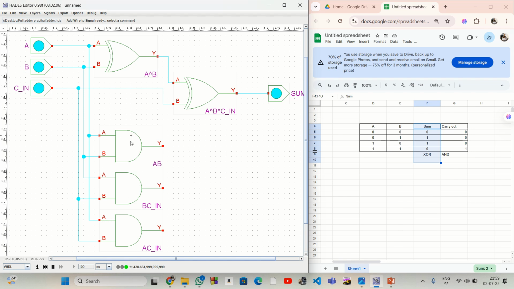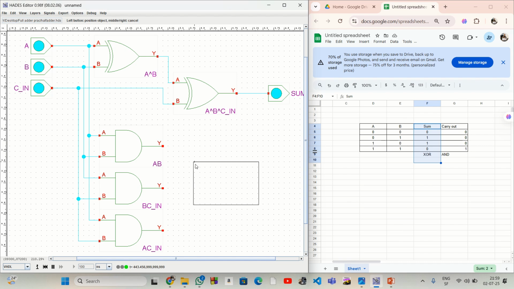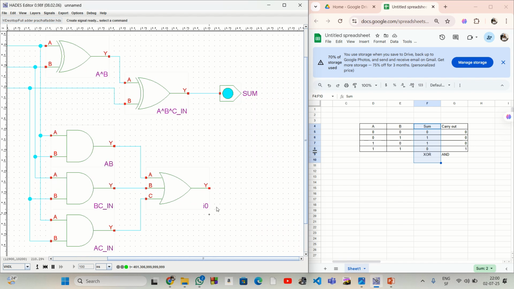Then I will combine these min terms using an OR gate. So this other side, I will create a 3-input OR gate. So that will be this one here. So this will be connected here. This here will also be connected here, and then I'll also connect this one. The output of the carry out bit will be this other side.